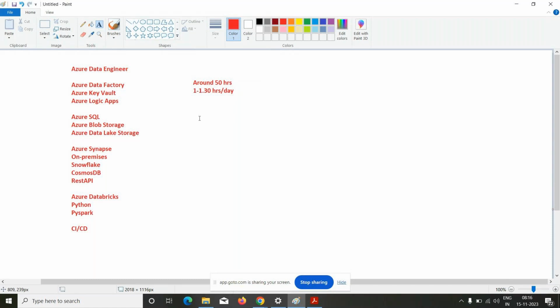The data engineers are going to migrate the data from one environment to another environment, or from one storage to another storage. While they are migrating the data, they will not load the data as it is.